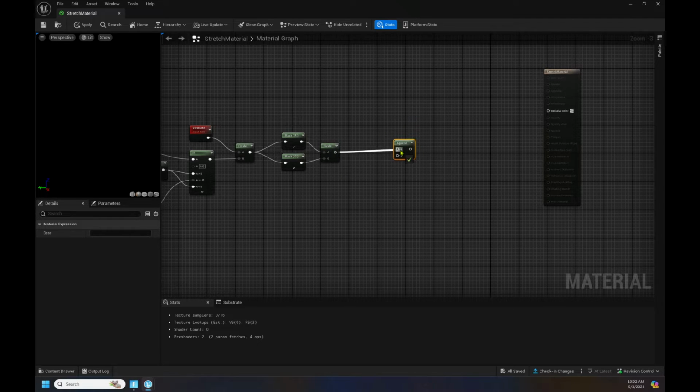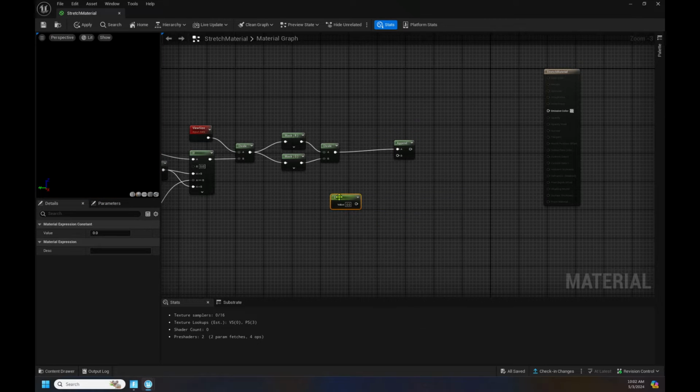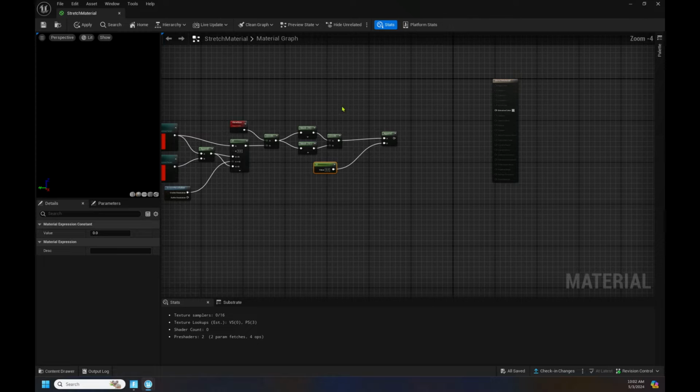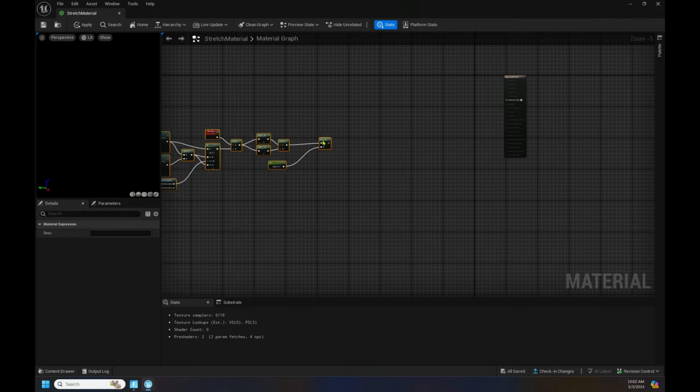Connect our divide up to our append A, and we need to add a constant and connect that up to B. I'm gonna zoom out and move this all over a little bit so I've got more room.